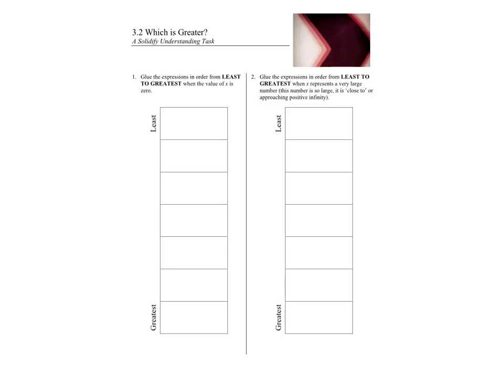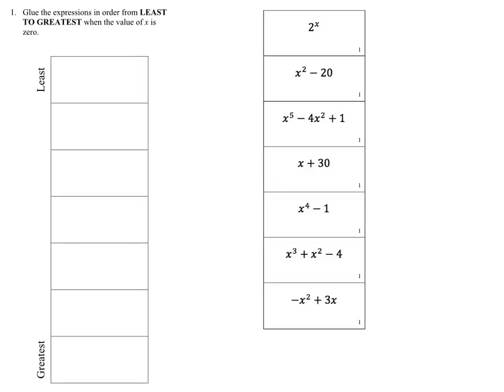In today's lesson, we are going to be comparing various functions and we are going to put them in order from least to greatest under three different scenarios. Number one, we want to put the expressions that I give you in order from least to greatest when the value of x is 0.